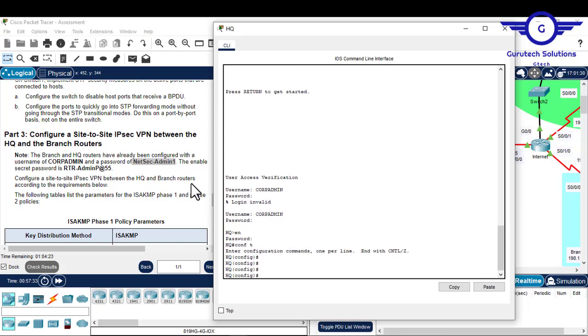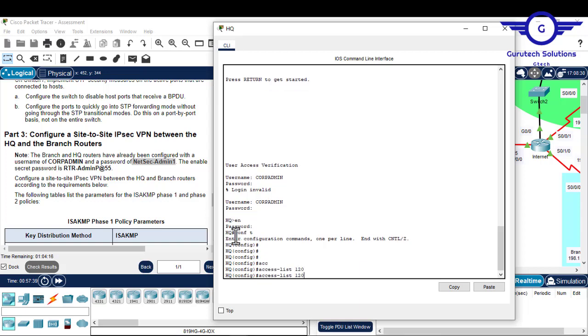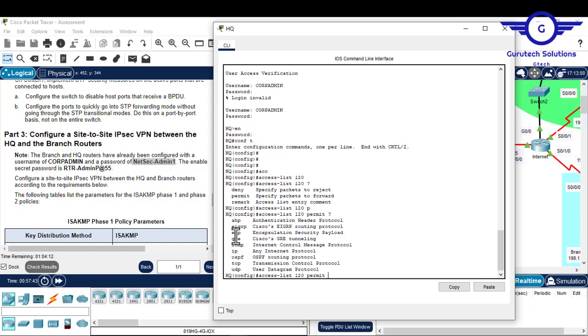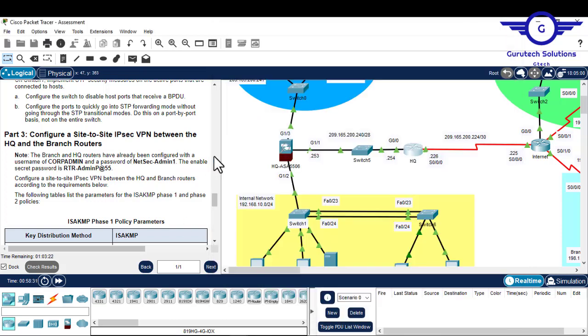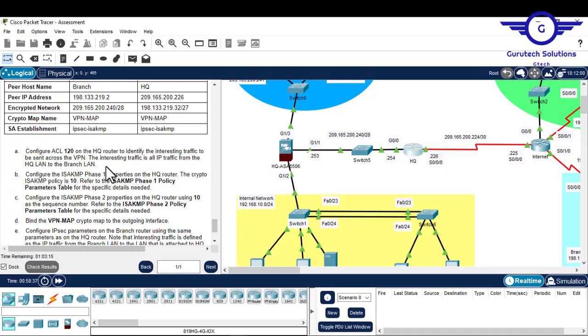Alright, so let's start. We've been told to configure access control list 120. Permit IP. We've been told to use which IP, which direction: from HQ LAN to branch LAN.